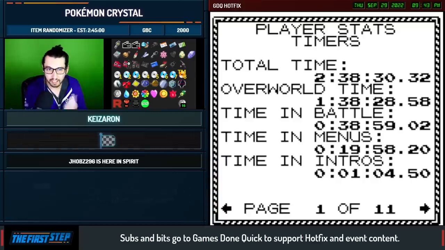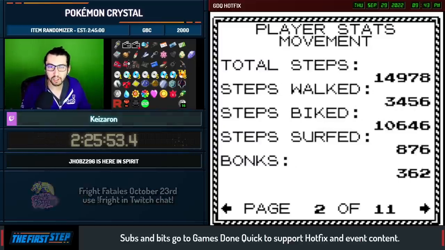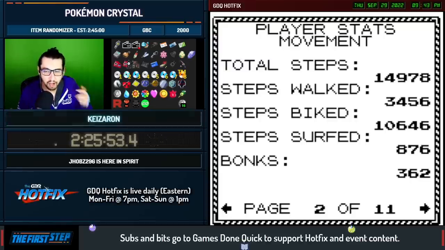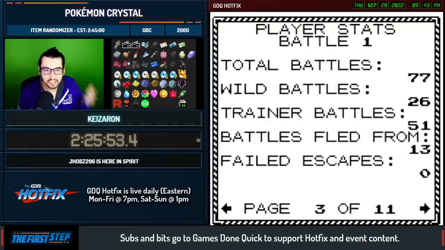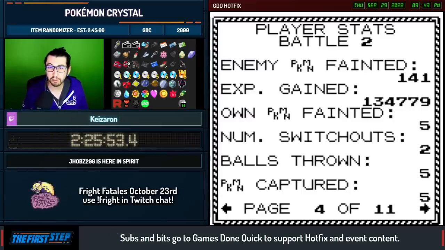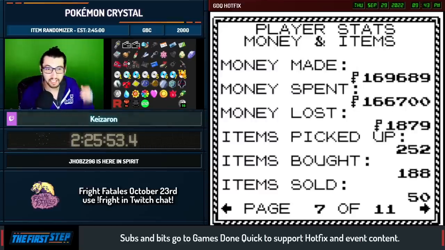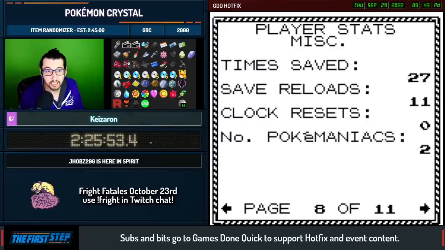Now, the neat thing about this mod is we can see some stats, so we can go over some stats here. In-game time's obviously going to be more than what the timer is on your screen right now because of breaks. But we can look at, I mean, I took almost 15,000 steps. I bonked 362 times. 77 total battles. Gained a lot of experience. Own Pokemon fainted 5, and I'm pretty sure 3 of those were Dragonite blowing up. It also shows how much damage we dealt. We made a lot of money.